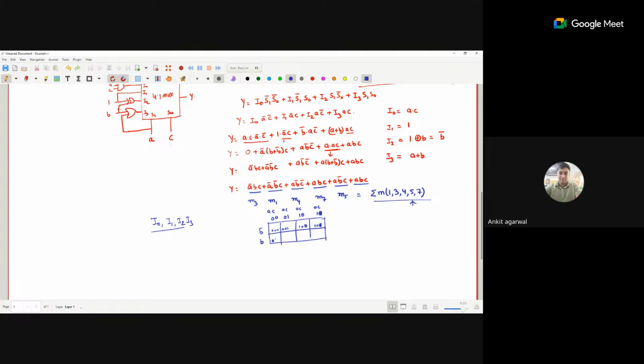It is 0 1 0, 0 1 1, 1 1 0 and 1 1 1. Okay, so this is the block binary. Now I put the values. So M1 is this one, M3 is this one, M4 this one, M5 this one, and M7.